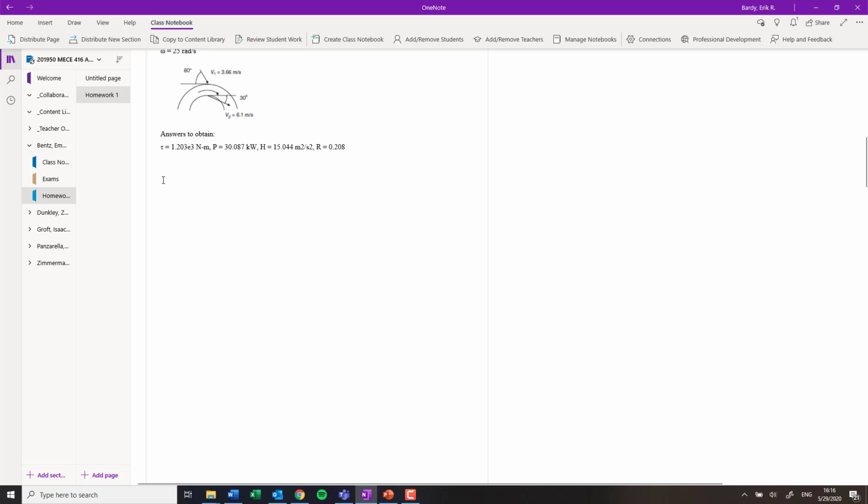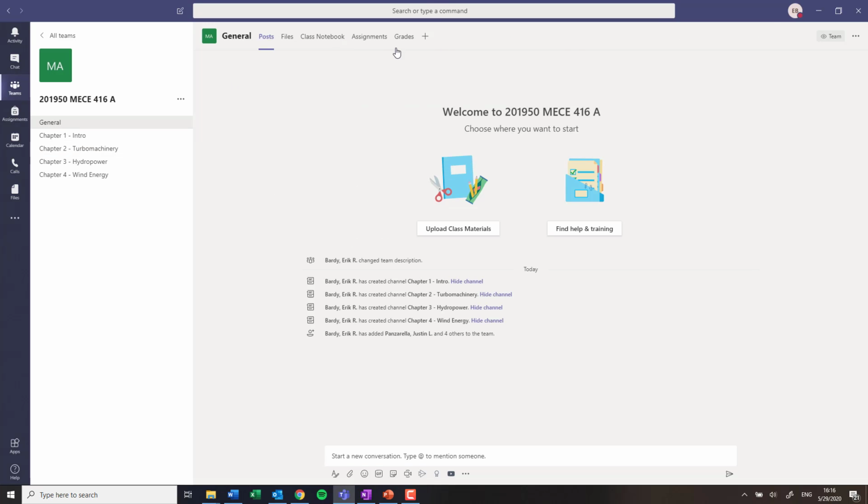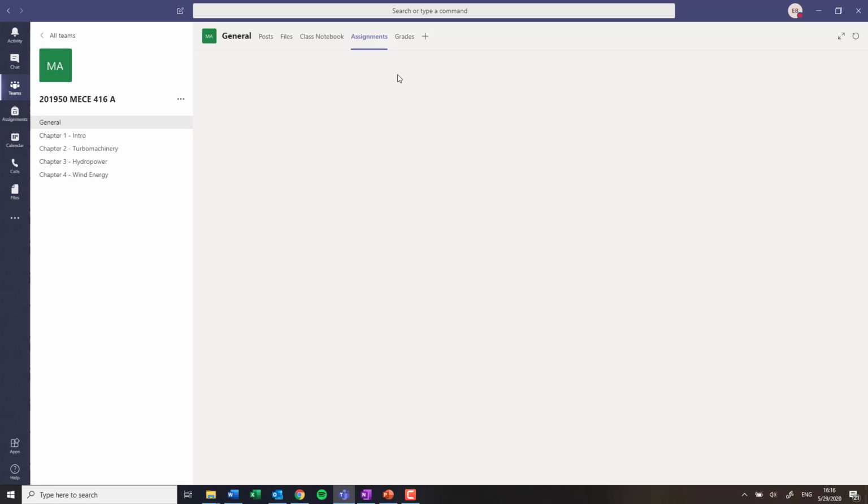Or if you would prefer, you can do everything on hard copy. Print this out, fill it in with paper and pencil or pen, and then take a picture and insert the pictures under the appropriate problem directly in OneNote. Either way is fine. The only thing I ask is that when you submit it, you go back to General, under Assignments. I haven't officially posted the assignment yet, but when I do, you should see under Assignments where your name is, you can press Turn In, and officially turn in the assignment through Teams. But I would actually do the assignment in OneNote and not OneNote through Teams.